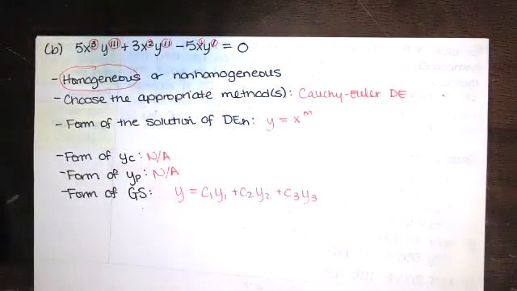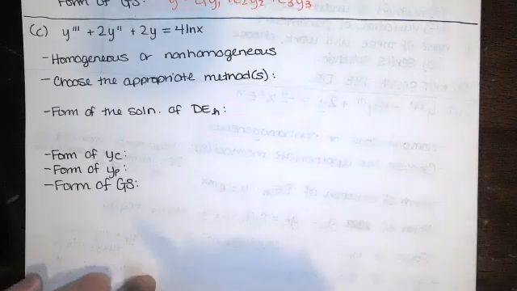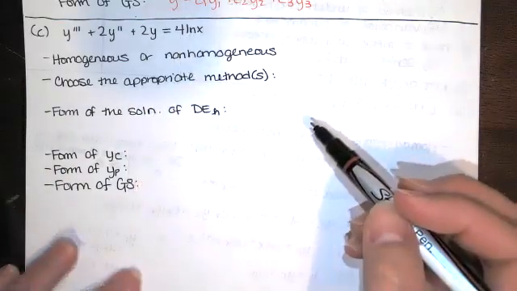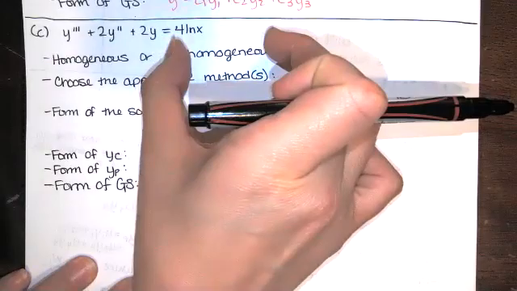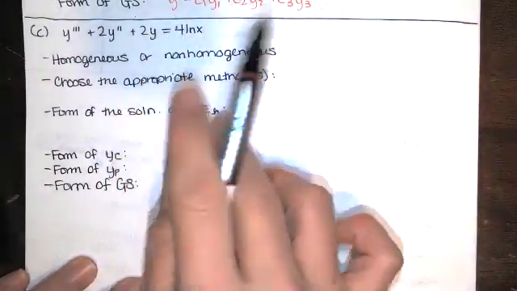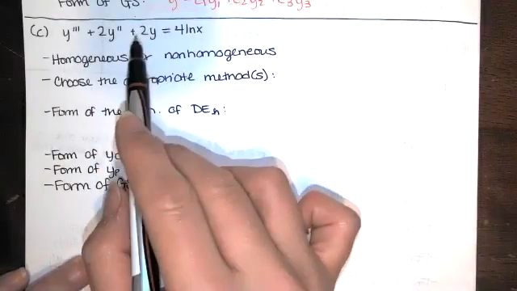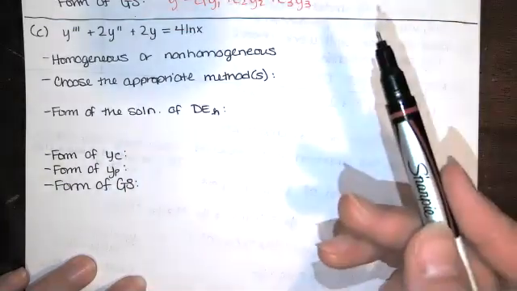Let's do this again for another differential equation. Okay, so all the y's are on this side. A function of the independent variable only is on the other side, and they're sorted. We only have y terms on this side, and we have functions of the independent variable only on the right-hand side. With that in mind, I just look at the right-hand side, and if the right-hand side is non-zero, that means it's a non-homogeneous differential equation.